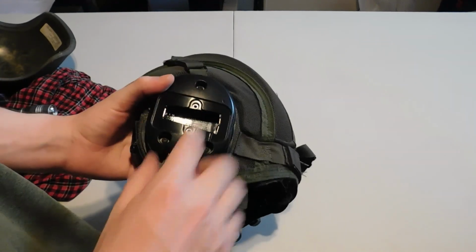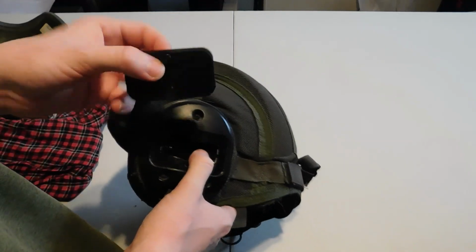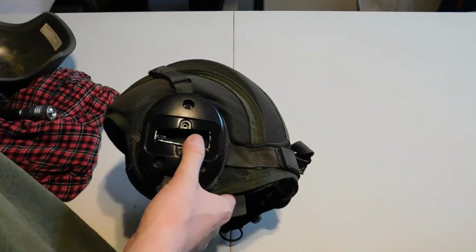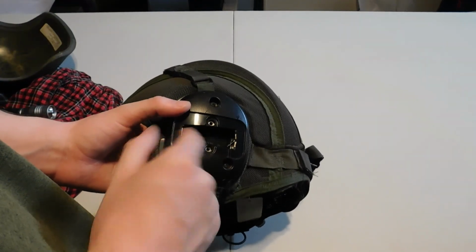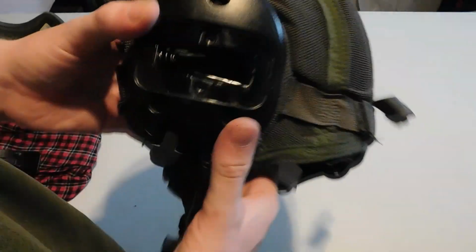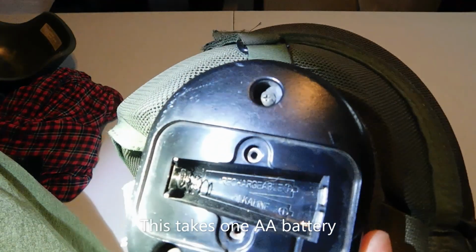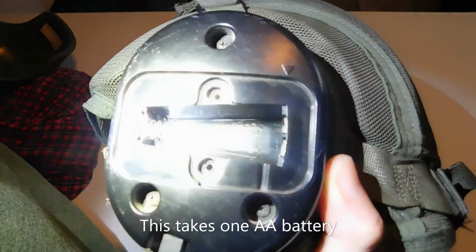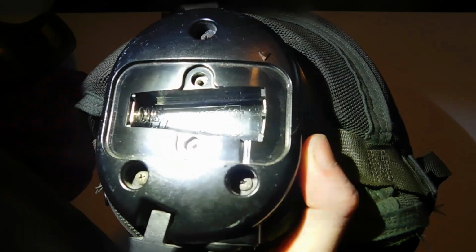So you can see here it's held down with two flathead screws that you can't lose because they're attached inside. It has a single spring for the negative that has two positives. I doubt you'd be able to pick it up. I'm going to try putting a flashlight on it. As you can probably see, the top side says rechargeable and the bottom says alkaline.